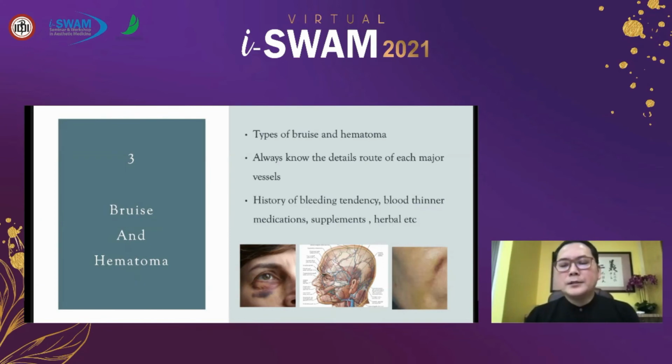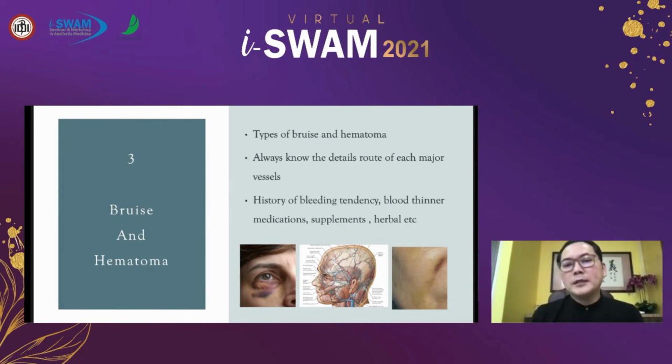Bruises, of course, we need to avoid also, but that means you have to know the anatomy very well. If the patient is taking some aspirin or blood thinner medication, try to stop them about 3 to 5 days before the procedure.